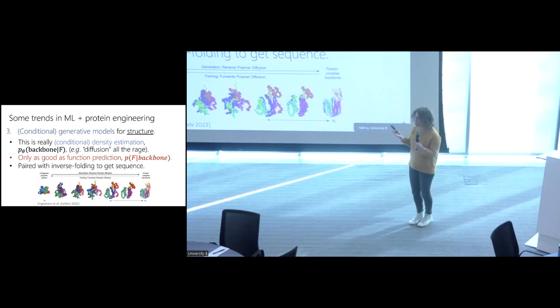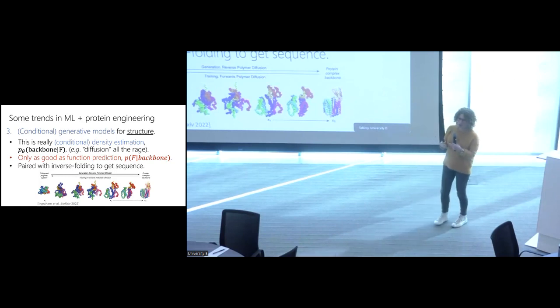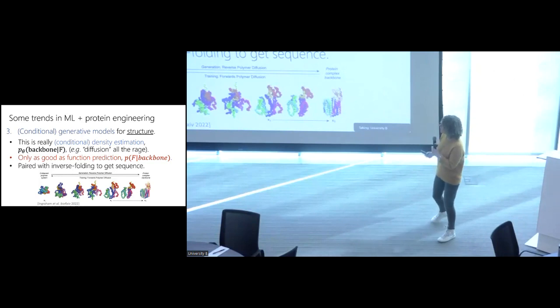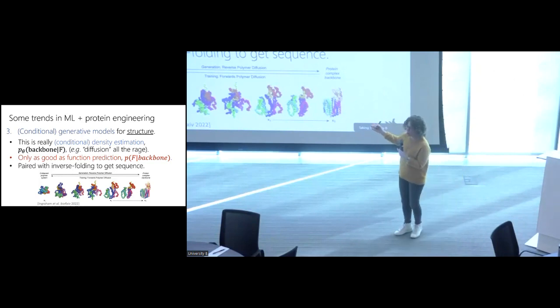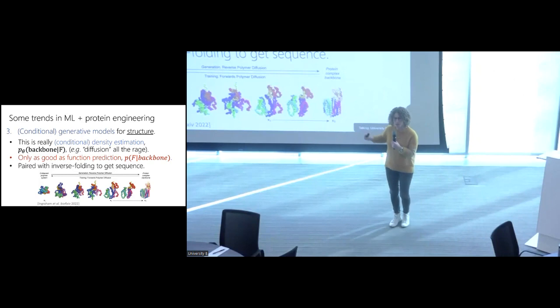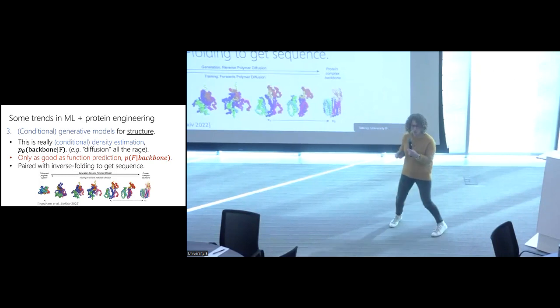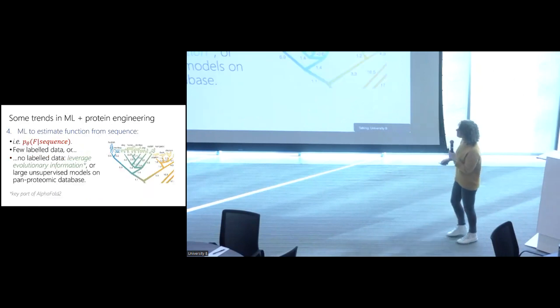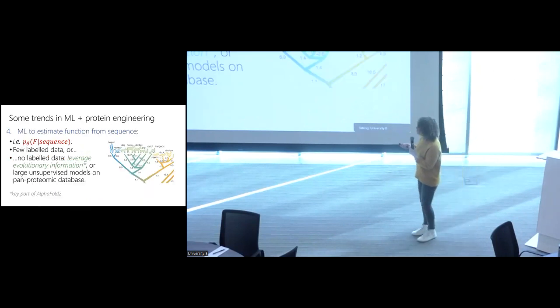You can't just kind of throw the whole protein universe into an unsupervised model and expect it to know much about specific functions like catalytic efficiency, fluorescence, binding to targets, and so forth. So I think this is a very powerful direction, and there are some particular cases that it currently does work for, but I think there remains to be a lot of work on this particular aspect here, which is what we sometimes call function or fitness prediction.